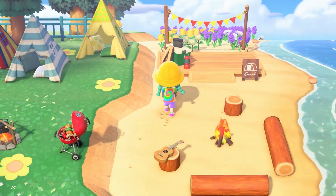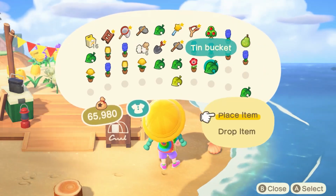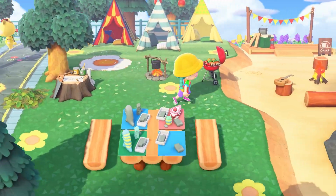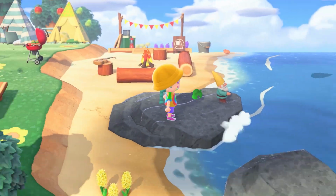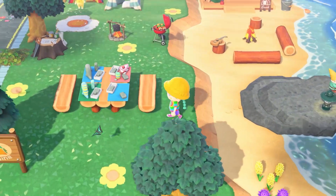I really wanted to add some outdoorsy items, like a tin bucket. I don't know if it's an outdoorsy item, but I thought it would be a bucket you can wash your hands in, or maybe a pee bucket, I don't know. And also a lantern, even though it's not very bright and colorful, but I thought it was a nice touch. The sad gnome on the rock.